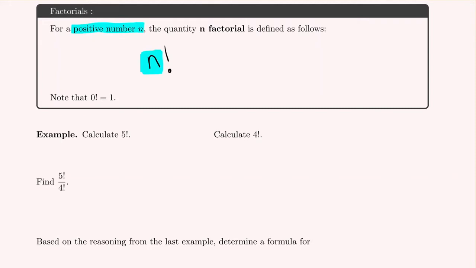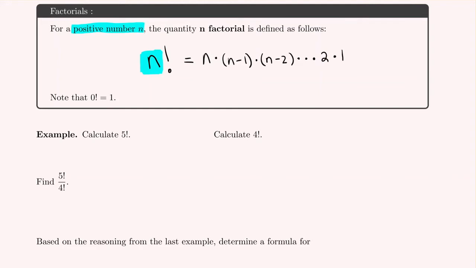This expression has the implied meaning that whatever number n is, n factorial, that's how we read the exclamation point, says you take that first number that you started with, n, and then you multiply down through the preceding integers. So if we started at n, then we next multiply by n minus 1. Then we next multiply by n minus 2, and we continue this pattern until we get to 2, and then finally until we get to 1.